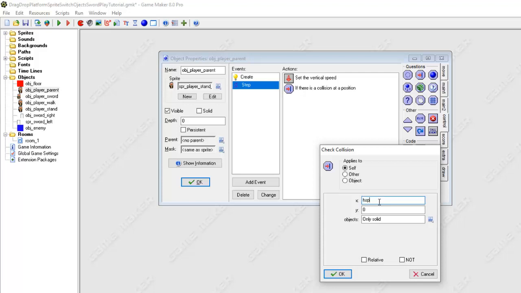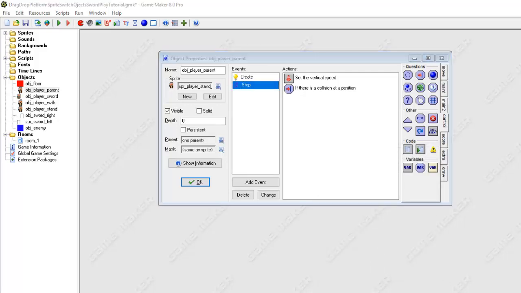I'm going to put h speed here, which is a built-in variable of the player. So we'll check my player and say, hey, if my h speed is 10, it'll check to see if I'm going to hit something the next frame, which would be 10 pixels away if I'm moving 10 pixels a second. Okay? And I definitely want to make that relative to me.